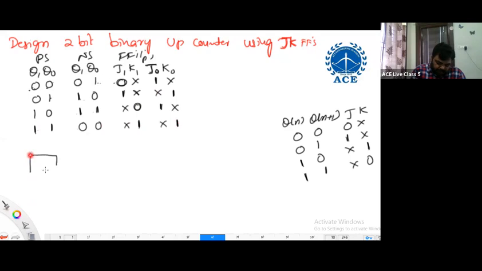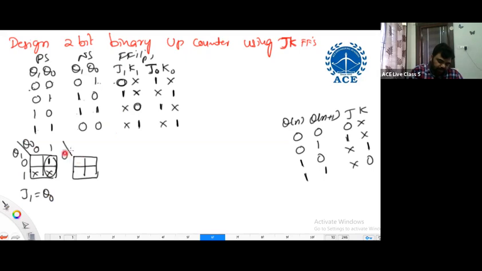Simple thing is, let me write a two variable K map because we have don't cares. Don't get confused. So write the K map and get the expression. J1, I am writing. J1 in 0, 1 it is 1. 1, 0 it is don't care. 1, 1 it is don't care. Then what is here? J1 is equal to Q naught. Here it is Q1 Q naught, 0 1 0 1. What is here? K1: 0 0 is don't care, 0 1 is don't care, and 1 1 is 1. Again K1 is also Q naught.